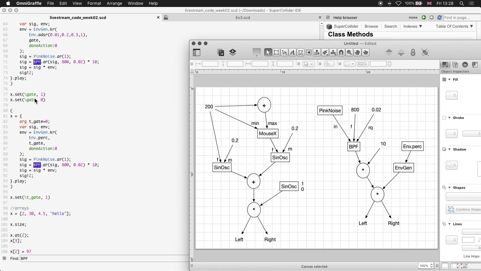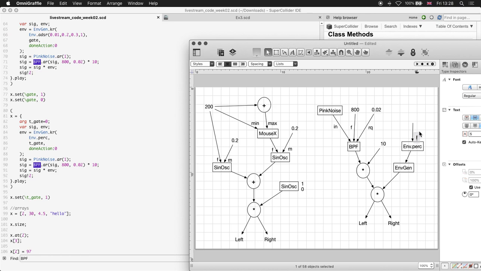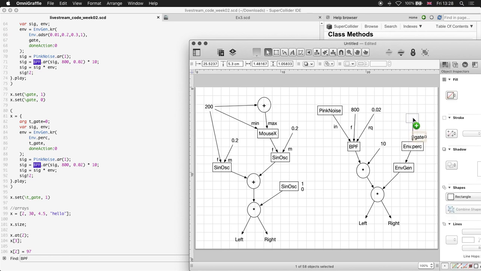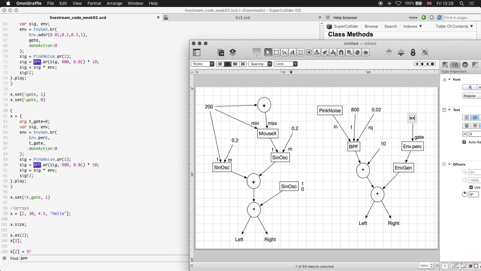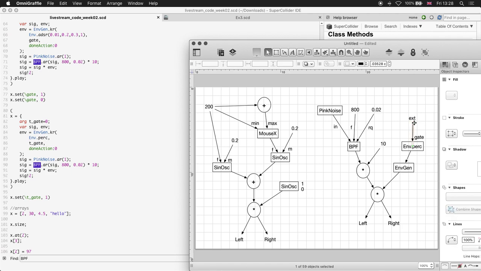T gate, and then obviously this gate is, I could actually do something about the gate, but it's not being triggered by a U-gen. It's actually being triggered externally from OSC messages. So I can put something like this.